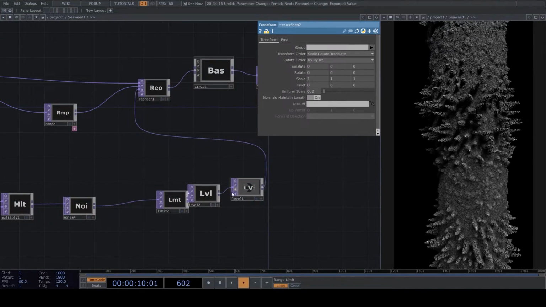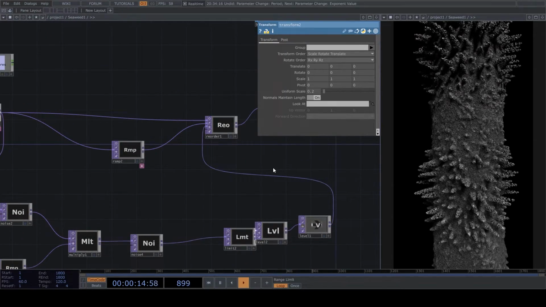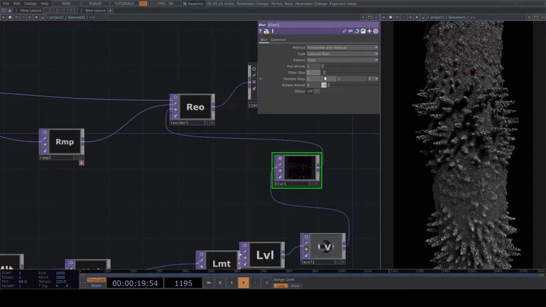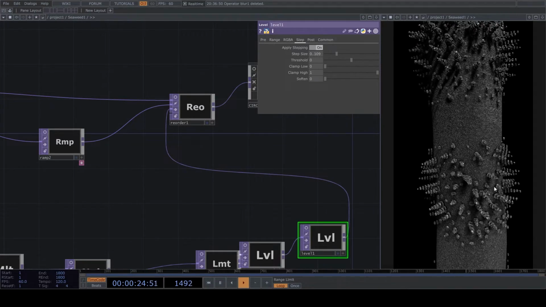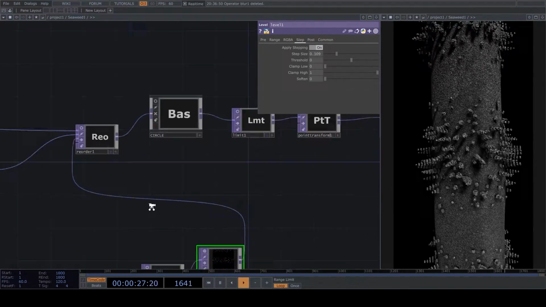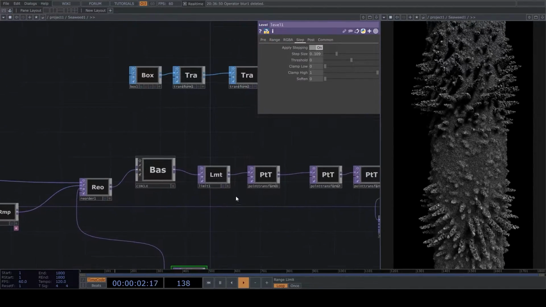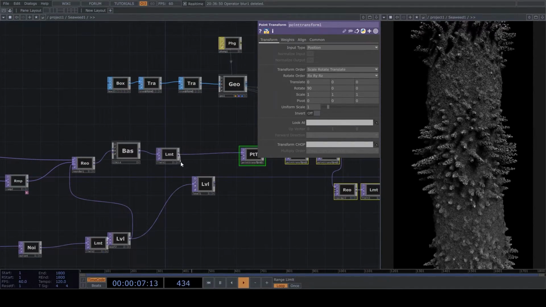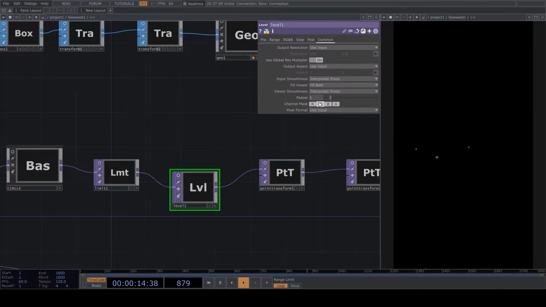And also we could apply all standard operators here, like blur, or we could use this level we implemented at the previous step, and also we could set it after we circularize the whole system. Let's set here.